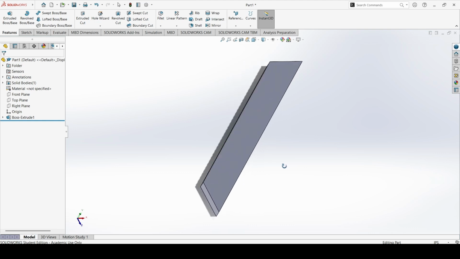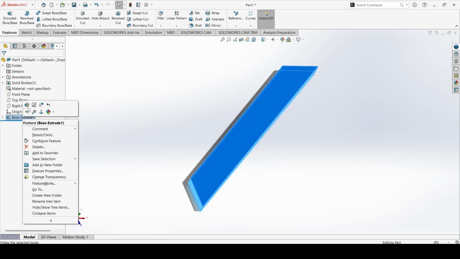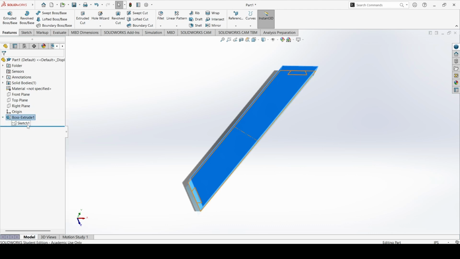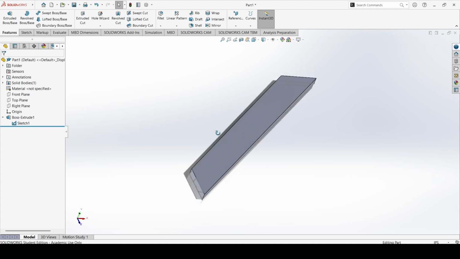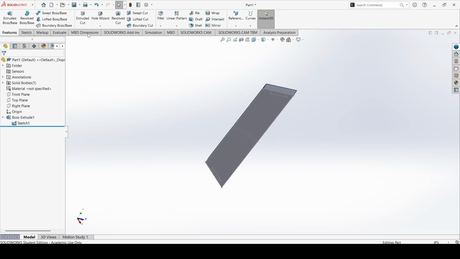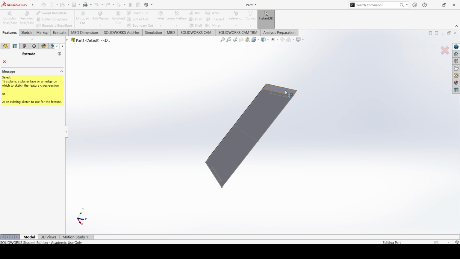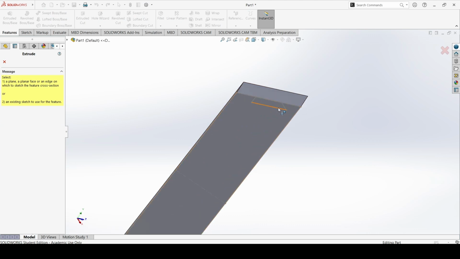Okay. And now we have this piece here. It's a good piece, but it doesn't have our little bow ties yet. We want to show the sketch. We have everything we want. And now we can extrude cut. This might be a little bit more practice from the last one.